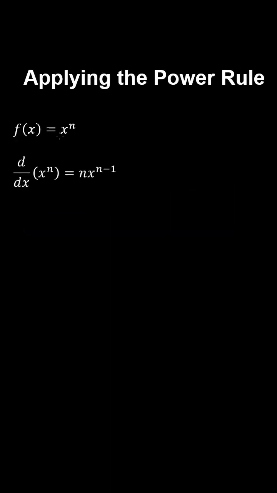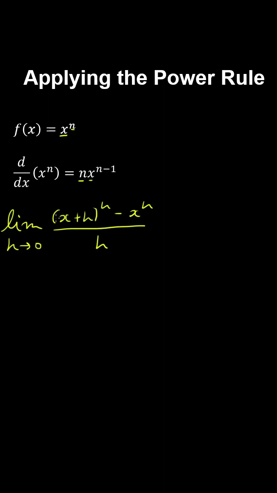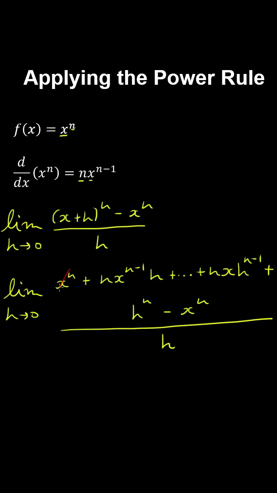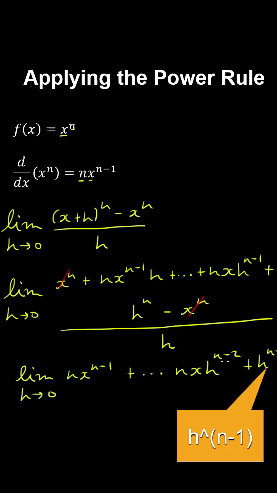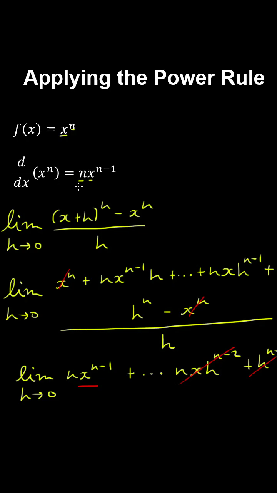For functions with the independent variable x raised to a constant, the derivative evaluates to n multiplied by x raised to a power reduced by 1. Let's show that using the definition of the derivative. We have (x plus h) to the n minus x to the n, over h. Using a binomial expansion of the left-hand term, we obtain the following result. x to the n cancels with x to the n, and simplifying the following terms, we obtain the following result. As h goes to 0, this term and this term disappear, and we're only left with this term, which is the result of the derivative of x to the n.